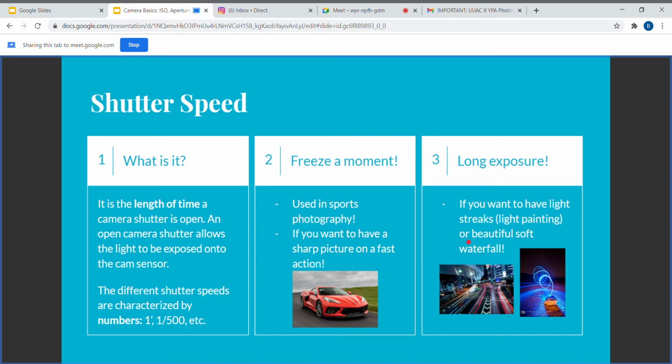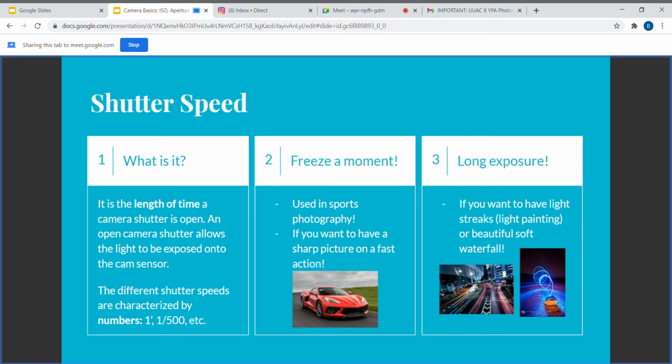On the other hand, if you want to have light streaks or light painting, for example, at night, right? Or astrophotography, when you're photographing the stars, you will want to use long exposure. What that means is that the time that your camera sensor is going to be open is going to be for a long period of time, right? I'm going to go to, for example, into the seconds.